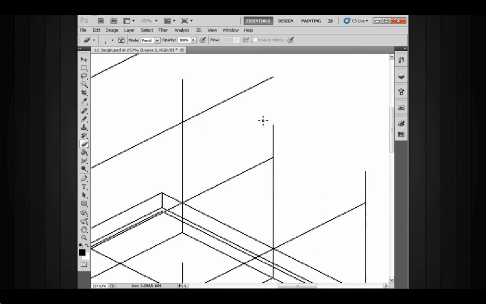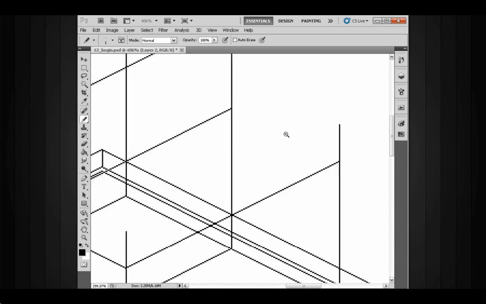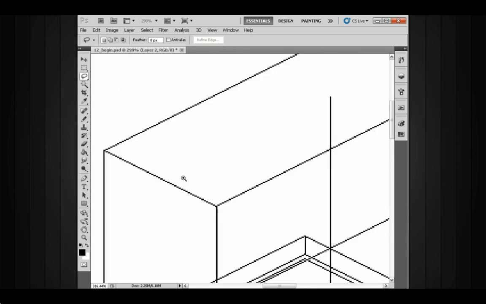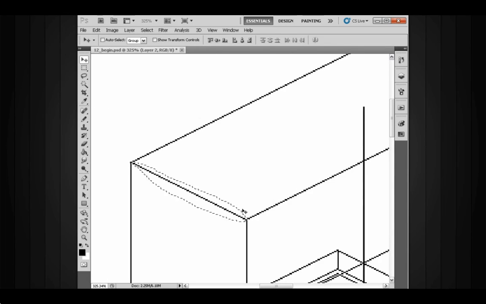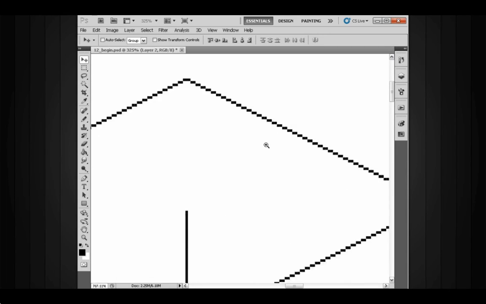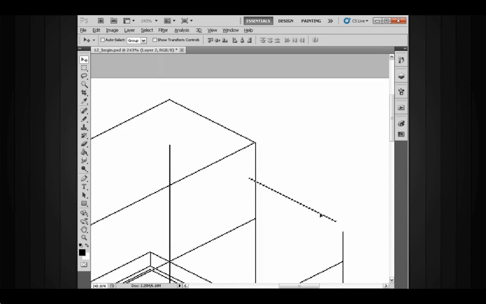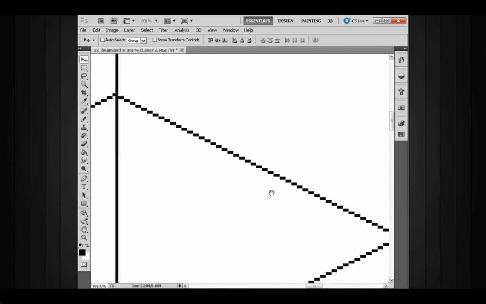So let me just deselect that. Let's come in and reconnect this line here. Switching to our 1 pixel brush. That one looks pretty good. And I tell you what, let's just come in here and borrow some of these lines we've already drawn. Let's go ahead and grab this one with our lasso tool. Make a copy of that and bring that over here and line that up. And let's make another copy and bring it over here. We can fill in any extra pixels. So really, again, we're just building the basic geometric foundation for our building here.